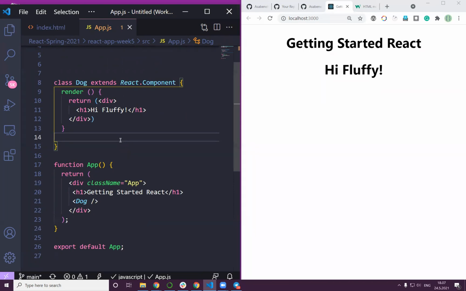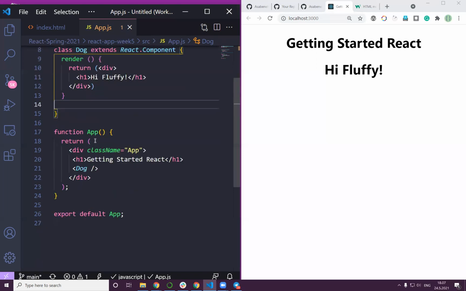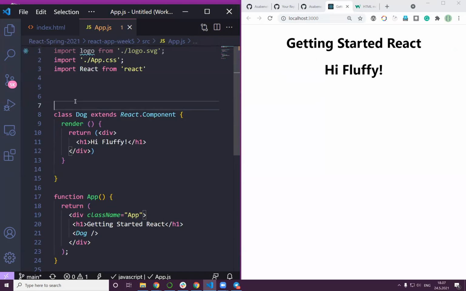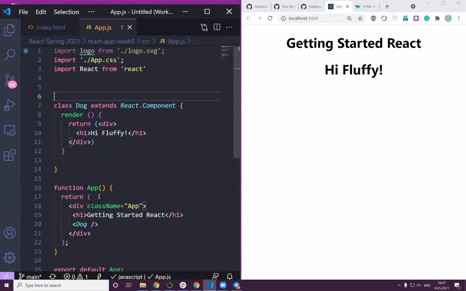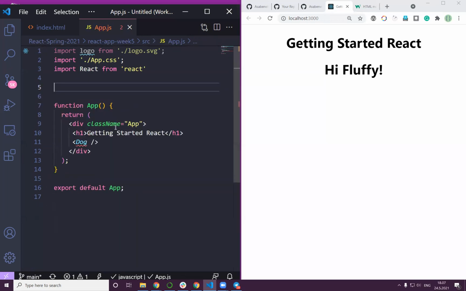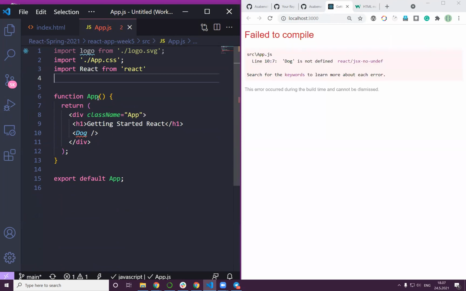Yes. Yeah. So this is the concept. Can we render a class component in a functional component? You may ask. Yeah, it's okay. No problem. But most of the time, the class components are a kind of parent component. So now let's ignore that one and change this to a class component.